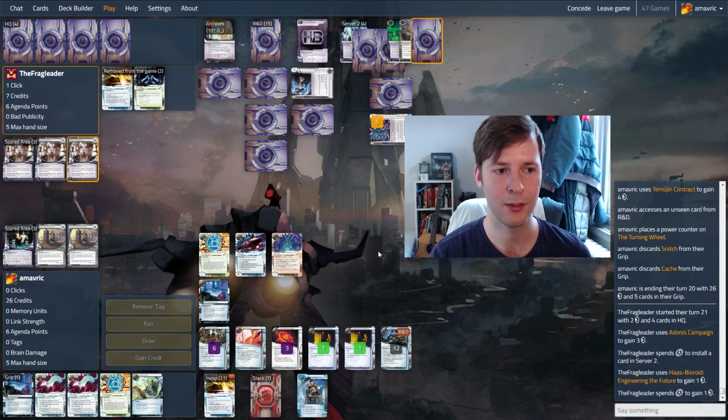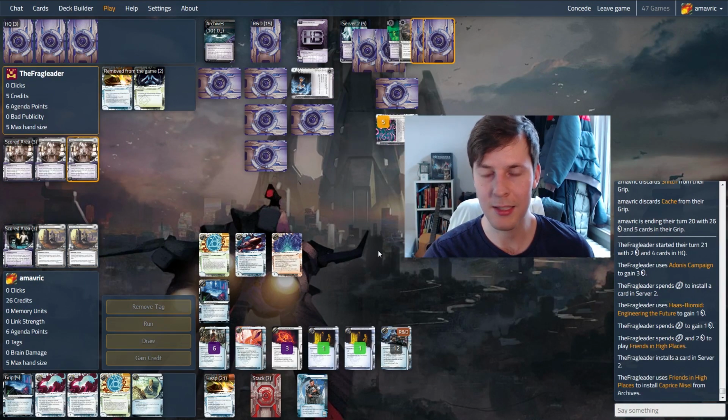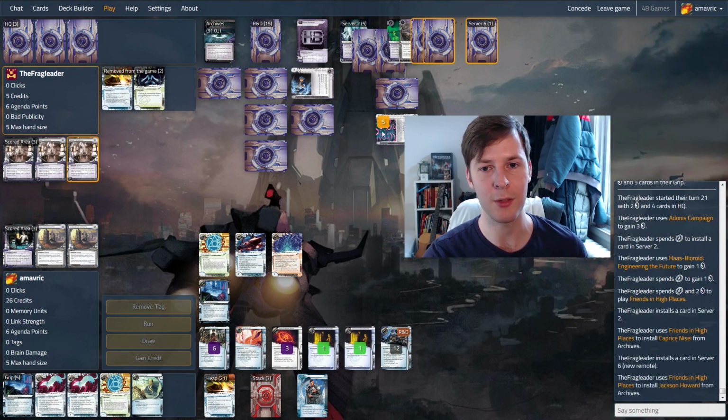Oh, Friends in High Places is going to bring the Caprice back. We probably should have run HQ here. I think they might have been flooded. So it's a Caprice on that remote. They don't have a lot of credits, so we can probably just run this a bunch of times. Drawing the Brute Force Hack would be 1-2 for the Brute Force.